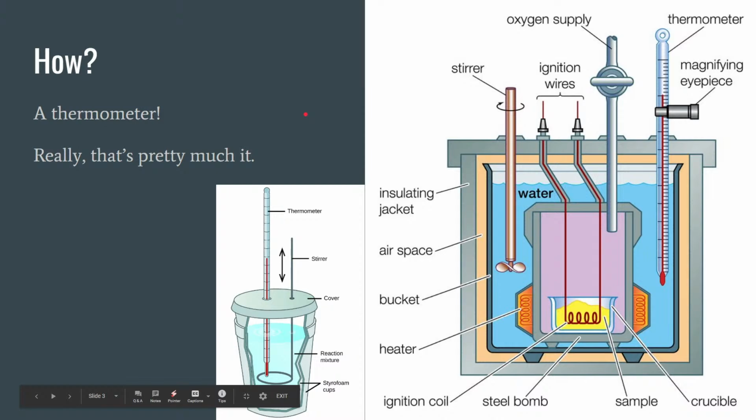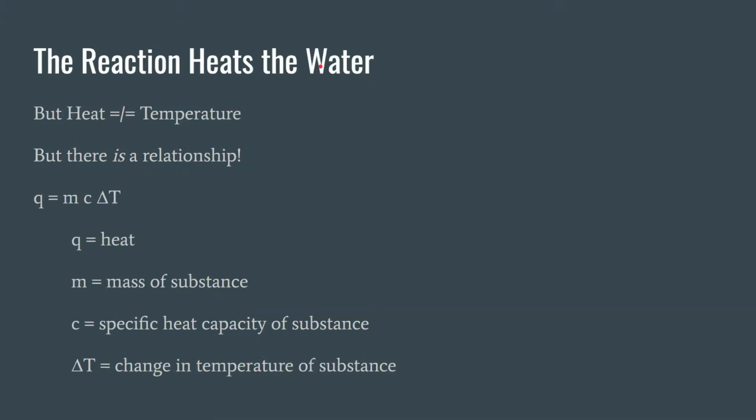Calorimetry, I mean, you can get really expensive calorimeters, but that's because they're really good at controlling temperature and measuring heat exchange. All right. So the reaction heats the water, but heat is not the same thing as temperature. Remember, heat is the change in thermal energy. Temperature is the measure of the average random motion of the particles. But there is a relationship: Q = mcΔT.